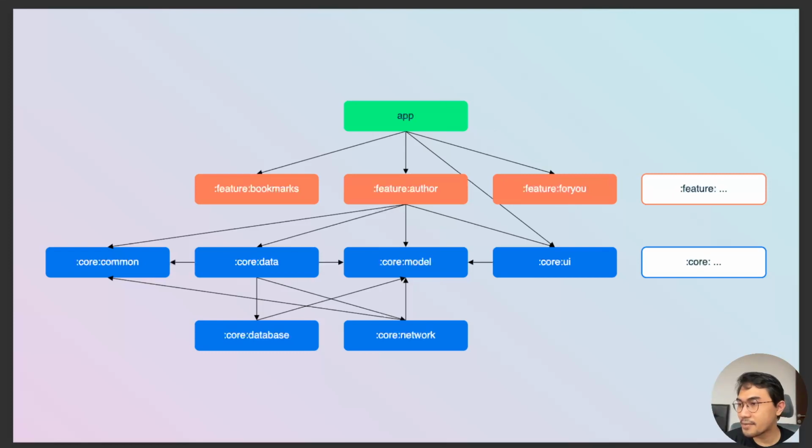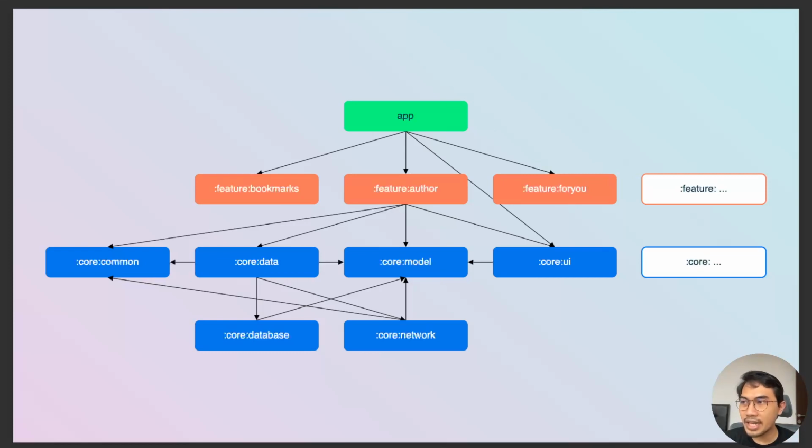You can see the similarities with the example 1, right? However, there are 3 types of modules instead of 4. We have app module, feature module, and core module. That's it. The difference is the data module is merged with the core module.